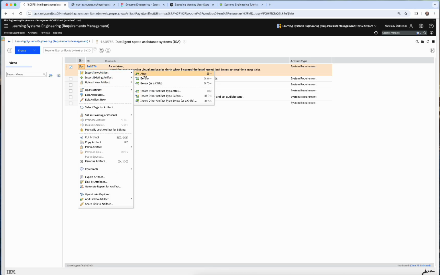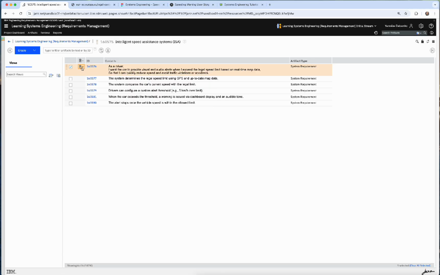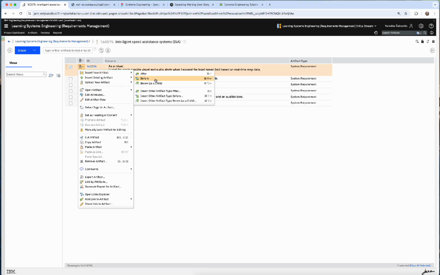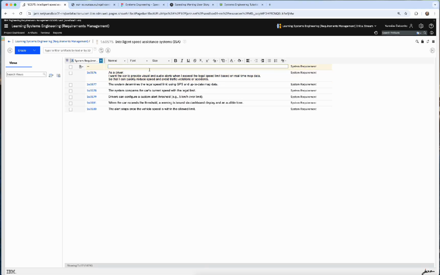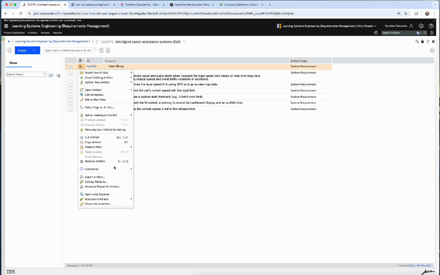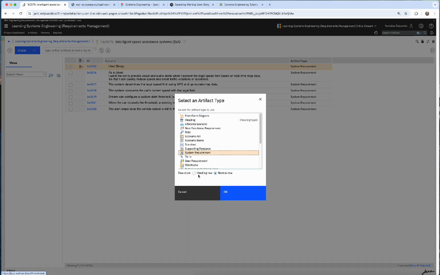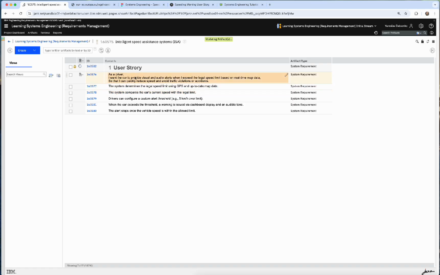I click this document button, insert new artifact before, and write user story. I click somewhere else, and here I go and put this as a heading. So a heading row, and now it's a heading.